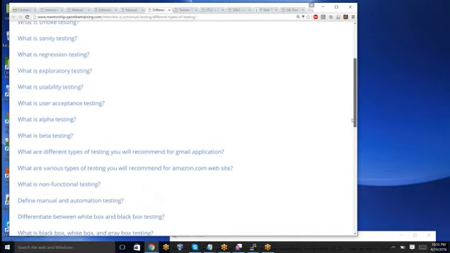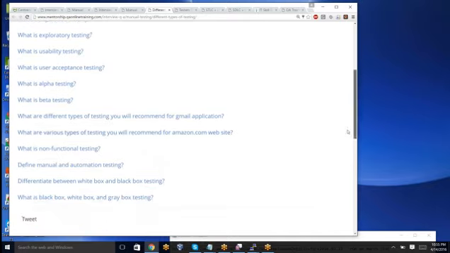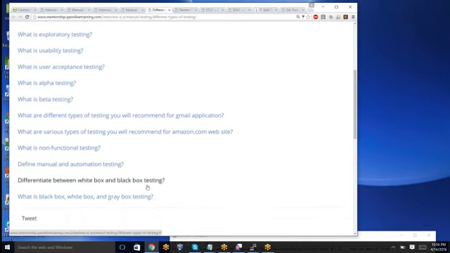Next, differentiate between white box and black box testing. This is another new terminology. You have to understand what is white box and what is black box. When you do not care about internal logic, you just give the input and you get the output, that is called black box testing. So when you're testing the functionality, you're pretty much doing black box testing.